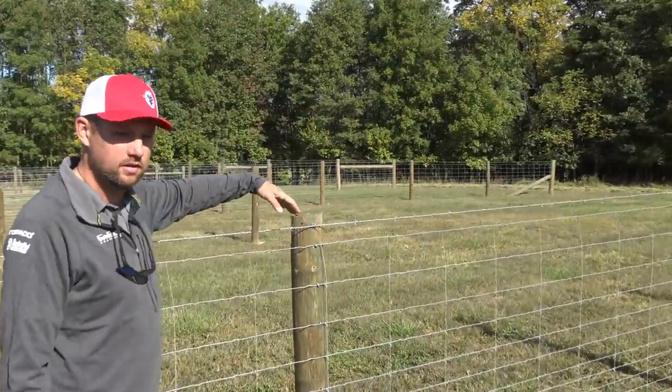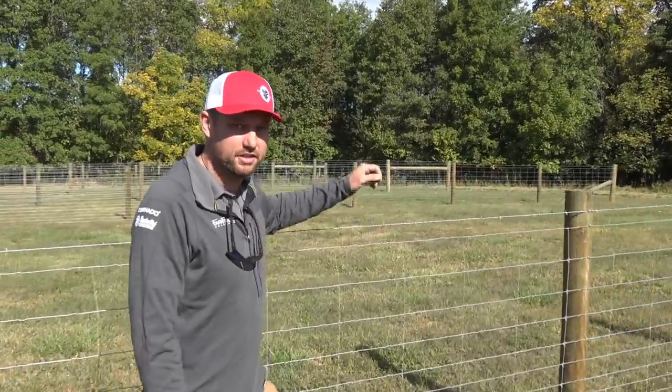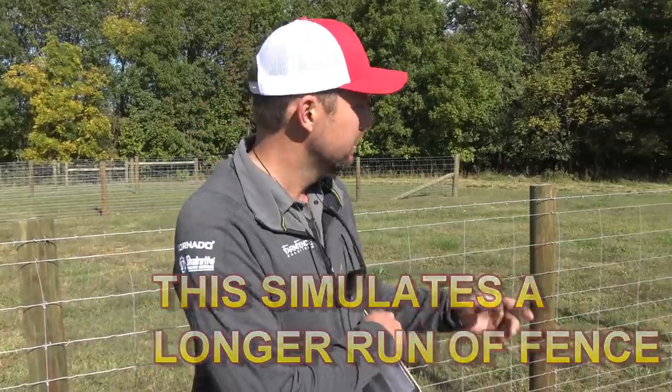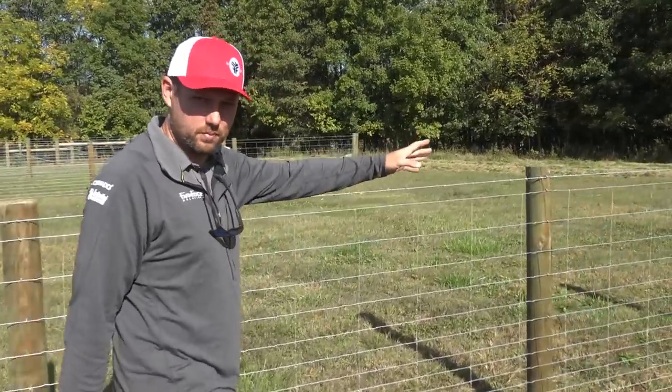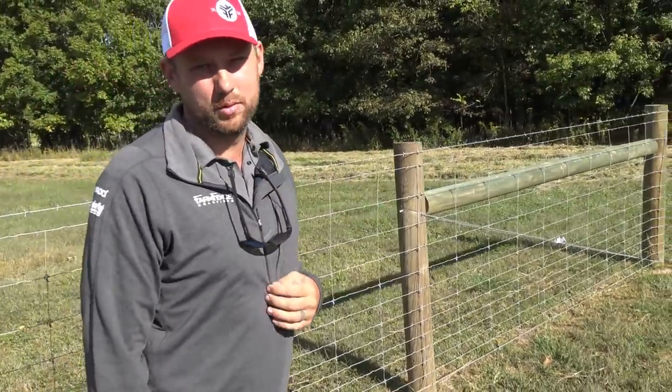The post spacing will be at a set interval of 12 feet or less, and everything has to be stretched to tension. One thing we're doing differently this year is there will be a splice in the middle of the fence somewhere that has to be joined together by their own choice, whether it be knots or wraps or some other form of joining the wire without a fastener. When we get to the end of the line, do the same thing again: another box strainer or a stay assembly of some sort to support the weight of the fence. Last year, the most popular style was an H brace, and I'll be very curious to see what this year's style will be.